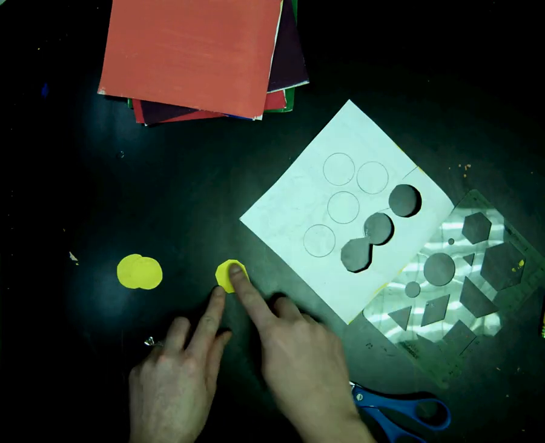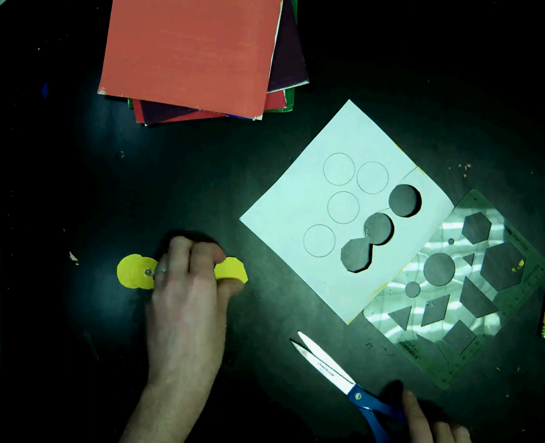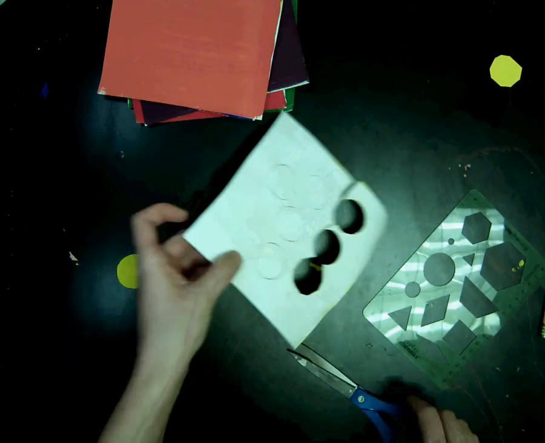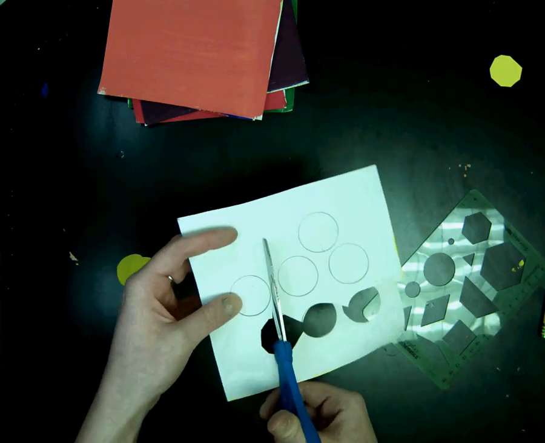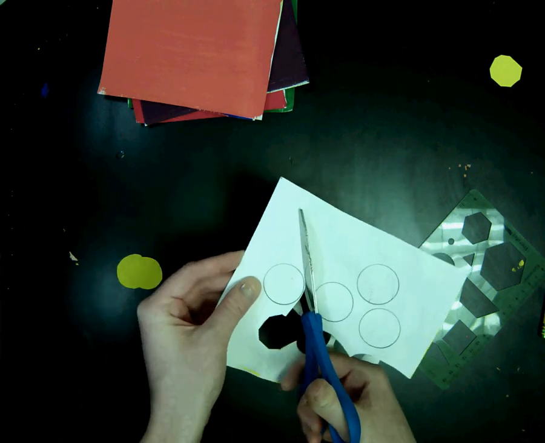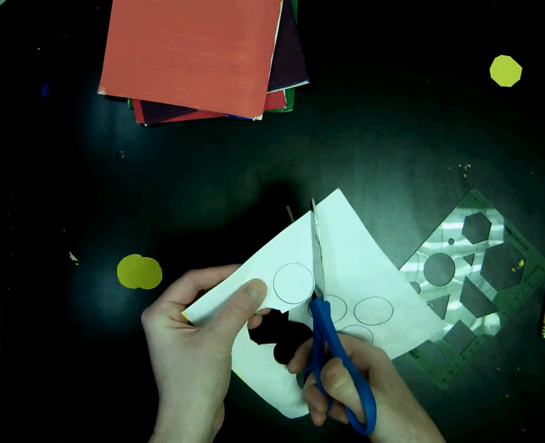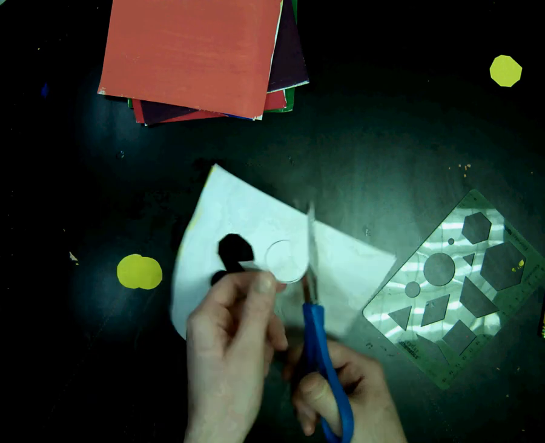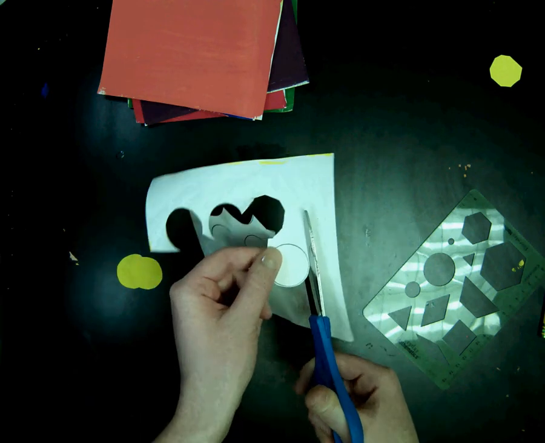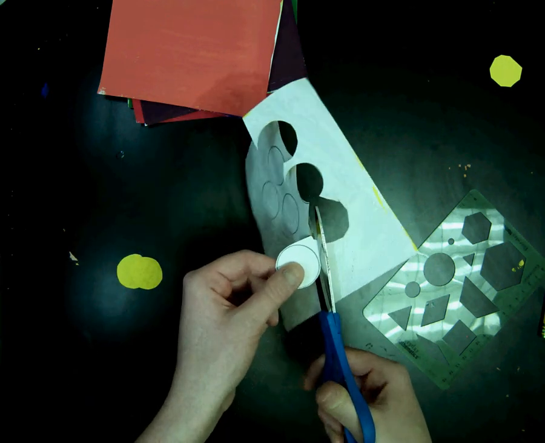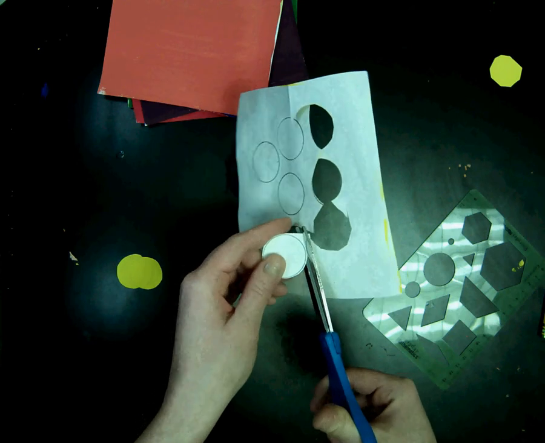When I am cutting a circle I am gradually turning the paper slowly cutting constantly. That way you don't have any straight lines. You are not making an octagon or anything like that.